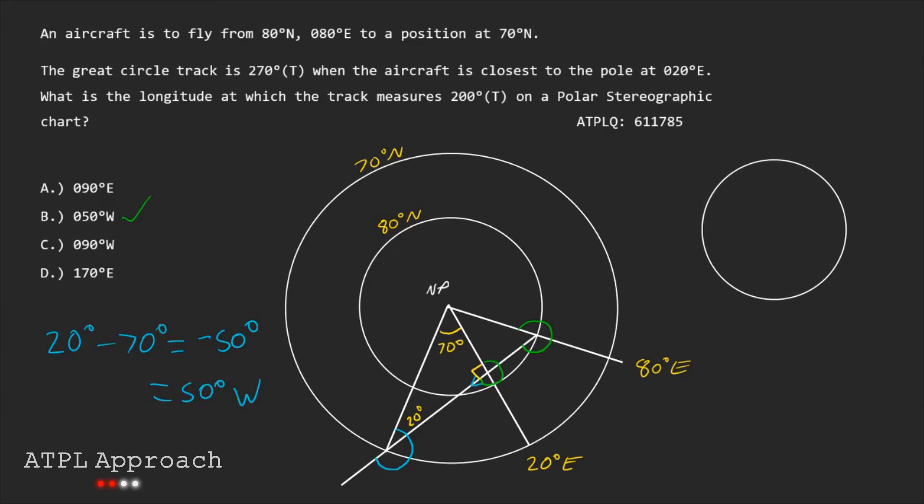Okay now for another way of doing this which is where we don't really need to draw out this diagram is to look at the DIID diagram. So I'm just going to draw that out up here and because we're in the northern hemisphere and we're traveling westerly we know that our track will be decreasing. Just like how we mentioned it through the explanation of this. But I'm just going through it in a different way as if we haven't drawn this. So from this DIID diagram we know that the track is decreasing. And then we just bring in another equation that you should remember for your exams to do with polar stereographic charts is that the chart convergency is equal to the change in longitude for a polar stereographic chart. This only works for a polar stereographic chart.